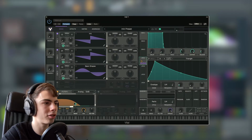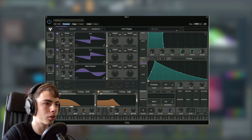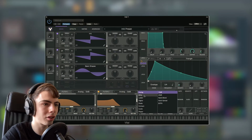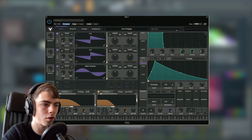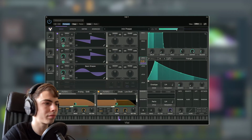And as you can hear, it's starting to get a lot closer now to an actual decent bass sound. So we're going to go on to filter 2, so we're going to set it to diode low shelf, and then we're going to turn off oscillator 2 and turn it on for just oscillator 3. And we're going to turn the drive up to the max, cutoff already on 0 semitones, that's how we want it, and assign LFO1 to this, and it's on 76 already, so that's what we want it on.